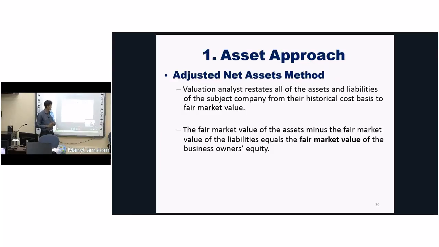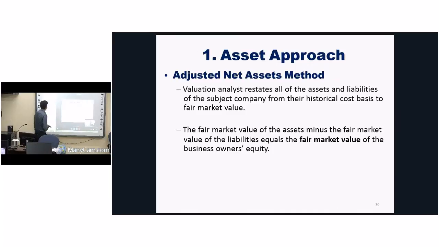This net asset approach can be further categorized into the book value point of view and the fair value point of view. The book value is based on the balance sheet figures, which are historical values. Fair value means you take not the existing figures but the marketable, realizable value when trying to get the value for the business. So the valuation analyst restates all the assets and liabilities of the subject company from their historical cost basis to fair market value.